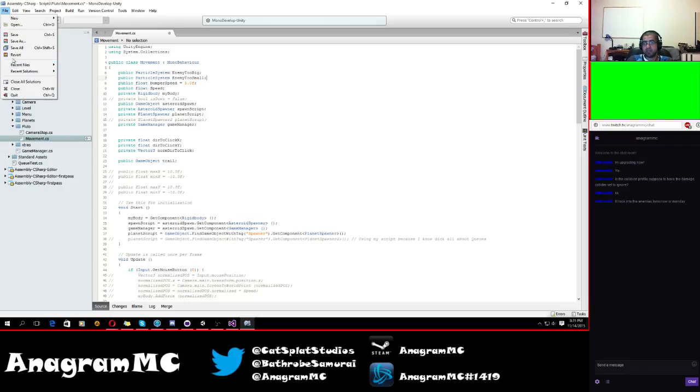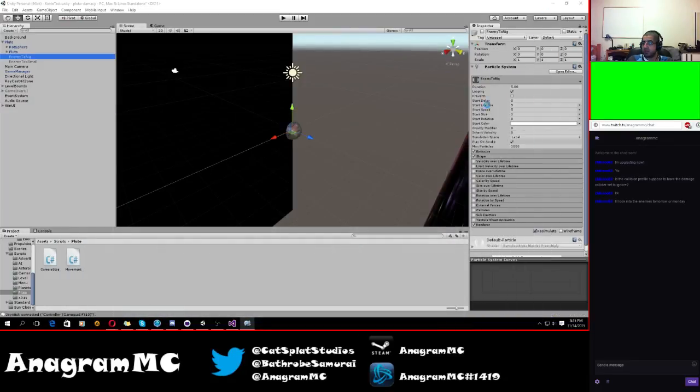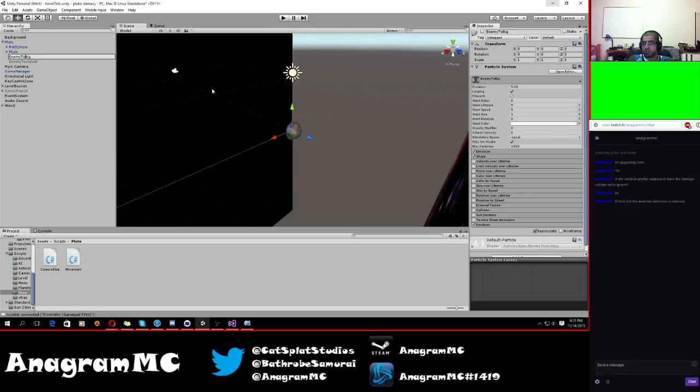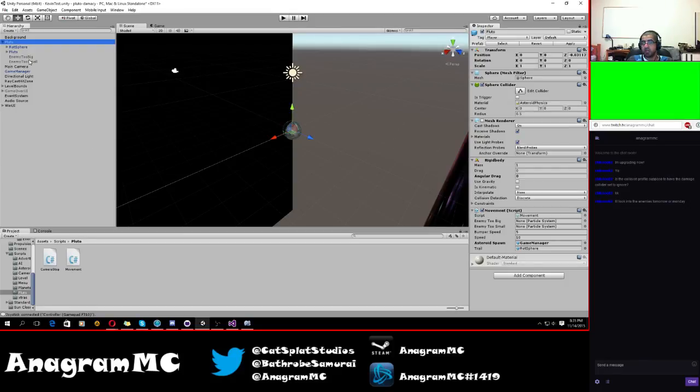Alright, so now let's save. Convert the line endings because I've been using Visual Studio. Alright, there we go. We have the two particle systems. So enemy too big, and let's spell this correctly. Alright, cool. Enemy too big will have this particle, and enemy too small will have this particle.